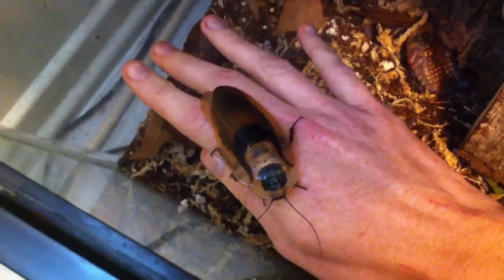These were gifted to me. I did not buy them. I was lucky to have a fellow bug enthusiast give me a few, which I've been waiting forever to get big. So hopefully, I'll have some babies for sale at some point in life. The powder blues I do sell. I sell quite a few of them actually.